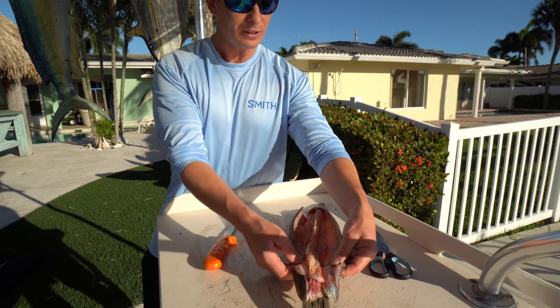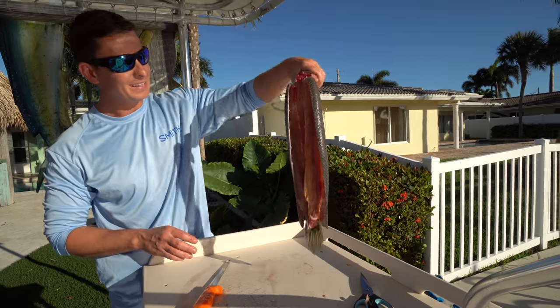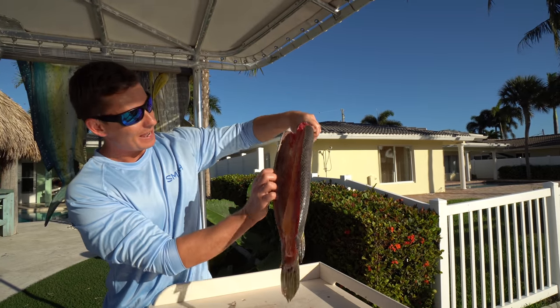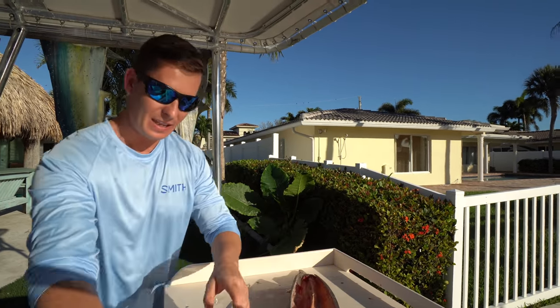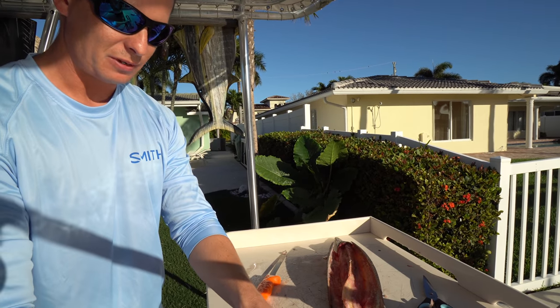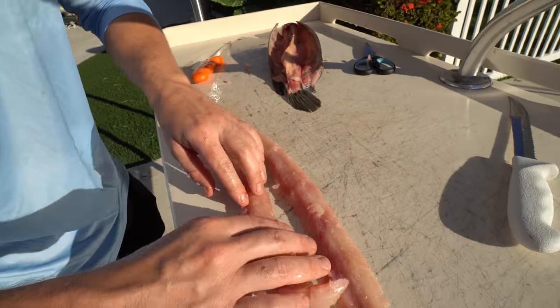So if you ever wondered how to fillet a gar, it's not the prettiest thing in the world, but it's my first time. And that's how you do it. And, see if there's anything in his belly? Yes, we're gonna put our fillets away first. So here's the fillets, and let's see if there's any.